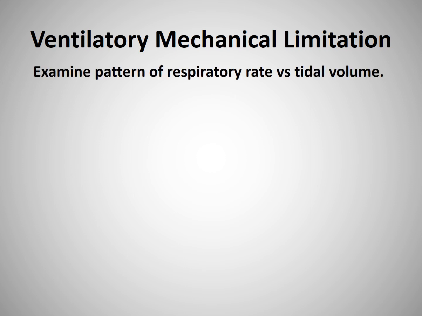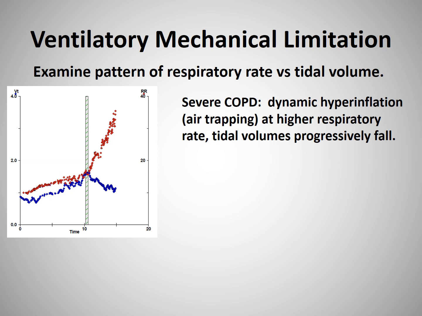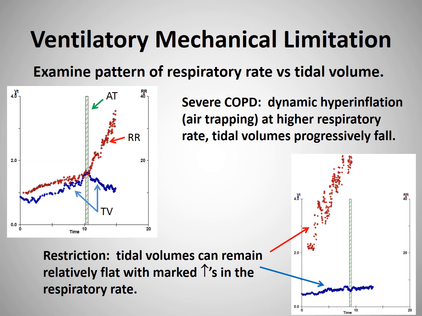It's also important to examine the subject's patterns of ventilation, looking at their respiratory rate and tidal volume response. Examining the tracings can be very useful. Here we have a patient with severe COPD who demonstrates dynamic hyperinflation at higher respiratory rates. Notice how the blue dots show the tidal volume increasing as exercise progresses, but then above anaerobic threshold — shown by the vertical line and green arrow — as the subject's acidosis progresses, the respiratory rate, shown in red, increases to the point that the subject begins to demonstrate dynamic hyperinflation. The tidal volume starts to progressively fall as the patient breathes faster and faster. The patterns seen in restriction show the tidal volume cannot increase and remains relatively flat, while the respiratory rate rises extremely rapidly. Respiratory rates in the 50s or even higher are not unusual in interstitial lung diseases.